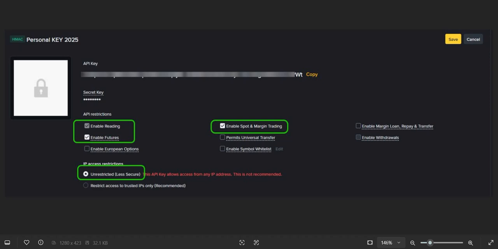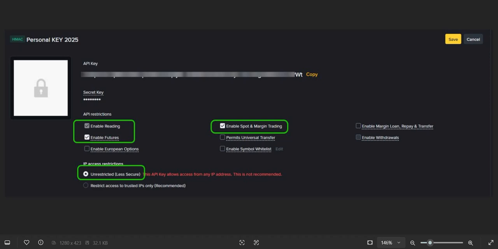First you need reading permission, enable futures, and unrestricted IP restriction. This allows you to use the bot on multiple devices and multiple browsers, so you have full liberty. And select spot or margin trading, so that's for scalping.